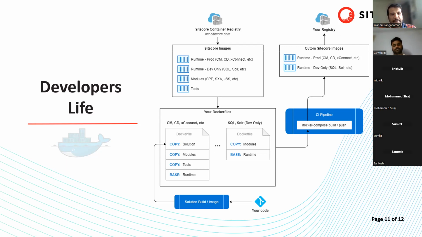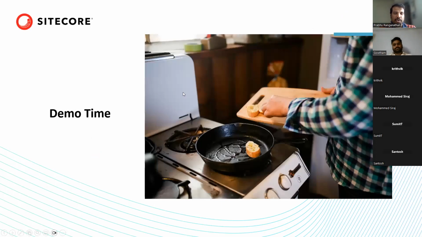and pass that through the CI/CD pipeline. Running the command docker compose build takes the Docker Compose and Docker Compose override YML files and runs them, creating the custom Sitecore images, which will have the Sitecore instance as well as our application. That can be hosted in our own registry, because those containers and images have our application information, so we can keep them in a separate container registry. This is how a developer's life goes when we are working with Sitecore Docker.